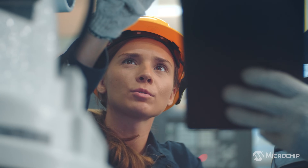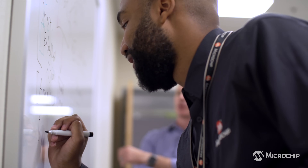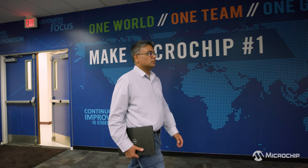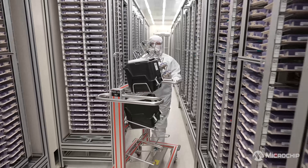The educators and the designers know exactly what they want and exactly how they want their systems to perform. They're more teaching us about the applications that they work on. We try to make the products that they want to use so that they're successful in what they're doing. You're able to get a very good aggregate view of what the market is looking for. The most exciting thing about my job here at Microchip is the ability to work with so many different groups to give customers that complete one-stop shop solution.